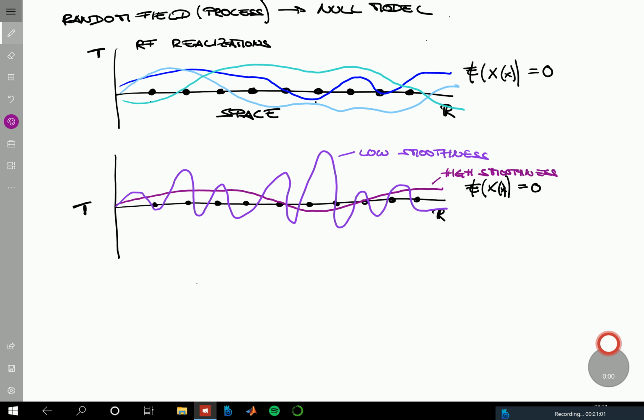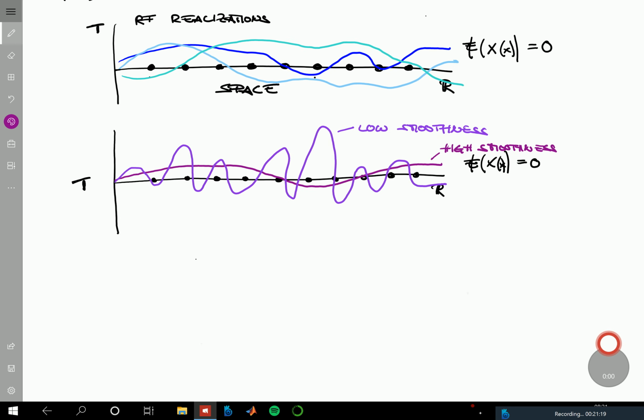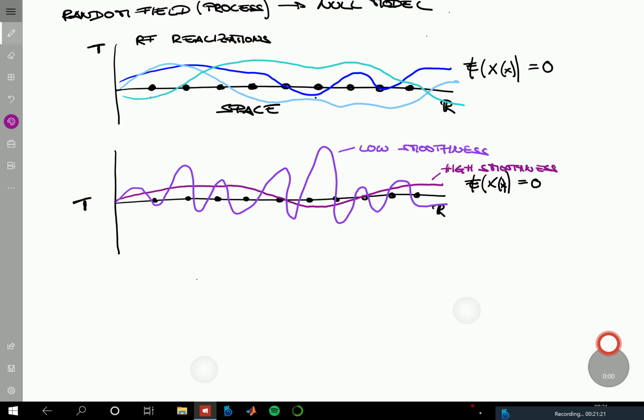But let's postpone that. What I'm pointing at here is that in fMRI you have this notion of resels, which combine the notion of volume in 3D and smoothness. The smoothness story is a little bit more complex than this, but not much, and the intuition is this. So that's random fields and smoothness.